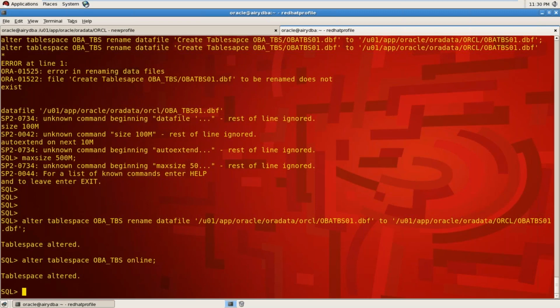Thereafter, move your data file physically from one location to another. Thereafter, rename your data file, meaning inform your control file that the previous location of this data file has been shifted to here. So you can do this work without downing your database as well.